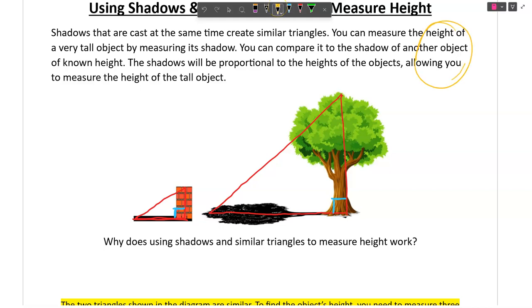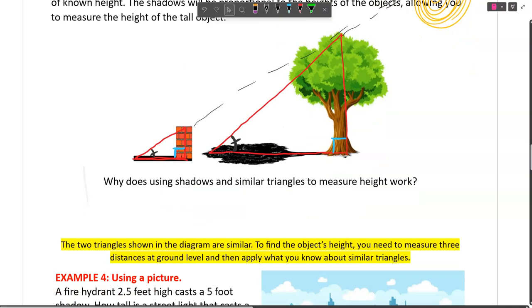And so we have the sun somewhere up here. It's my great drawing of my sun right there. And the sun's rays are going to reflect the same angle among the tree and the wall. Of course, they need to be in semi-close proximity to each other, but the angle of the sun is hitting both of these objects at the same exact angle. And so ultimately, the angle down here at the bottom that's made with the shadow and that diagonal are made by the sun, and since the sun is hitting at the same angle, this is an equal angle again.